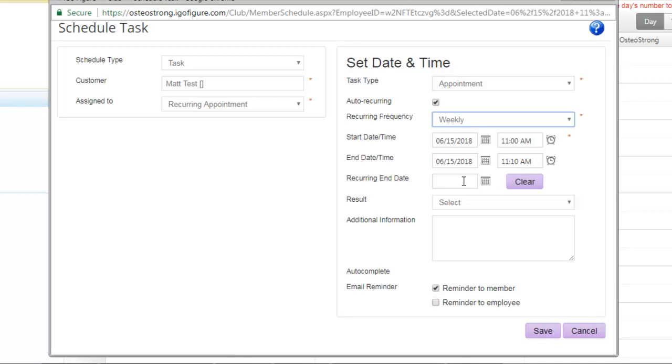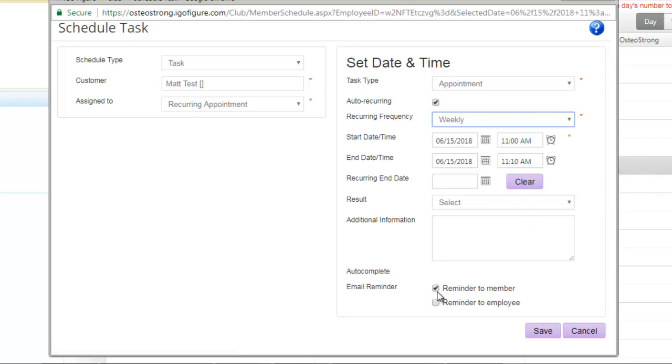No recurring end date. And what that means is an appointment is going to fill up a year in that time slot. So it's going to be Matt's little personal time slot for 11 a.m. on Fridays. And it's going to be out for a year on your calendar so you can schedule a bunch of other people around all of that. Okay? And as these appointments get consumed, then it continues to add on to the calendar.